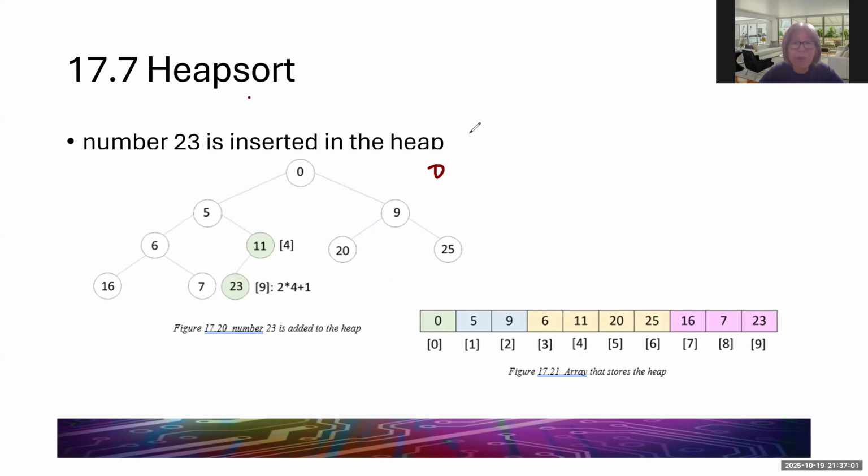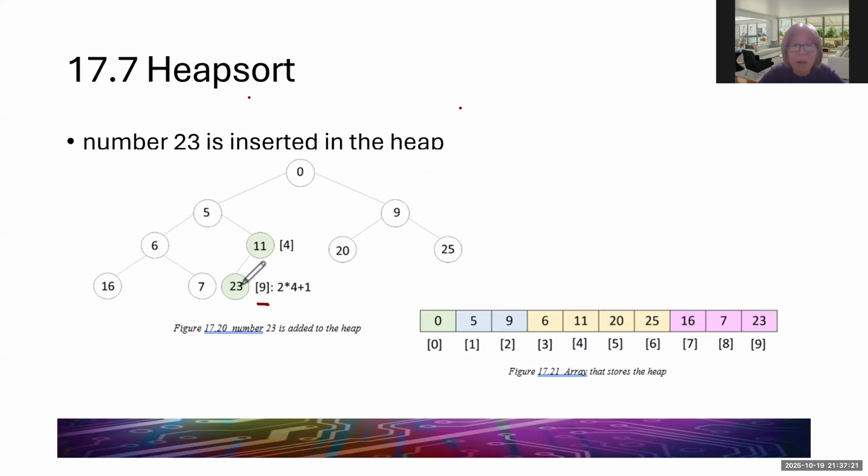Next, let's take a look at node 23. After we insert, we should insert at index 9 here, the left subtree of node 11.